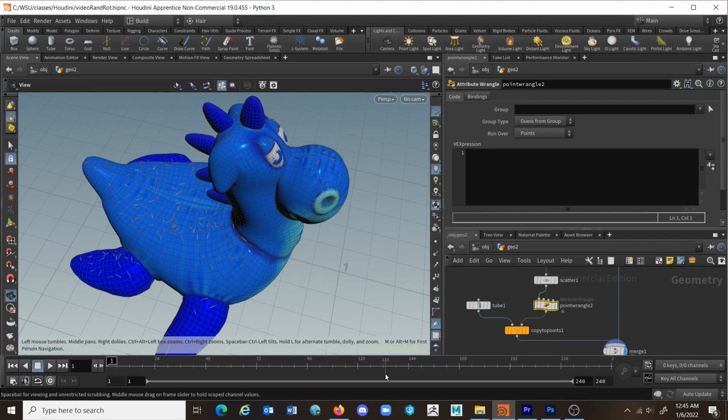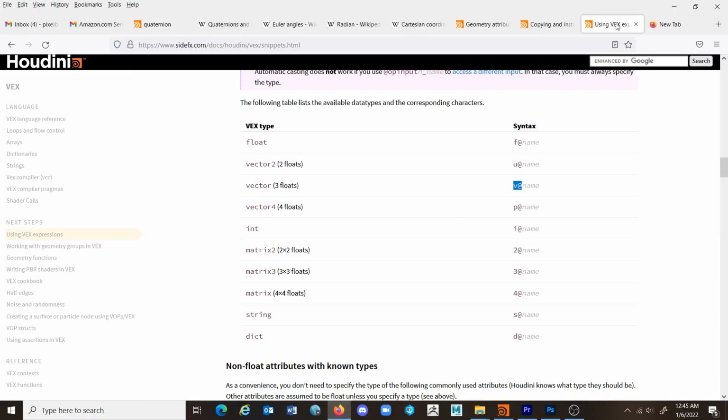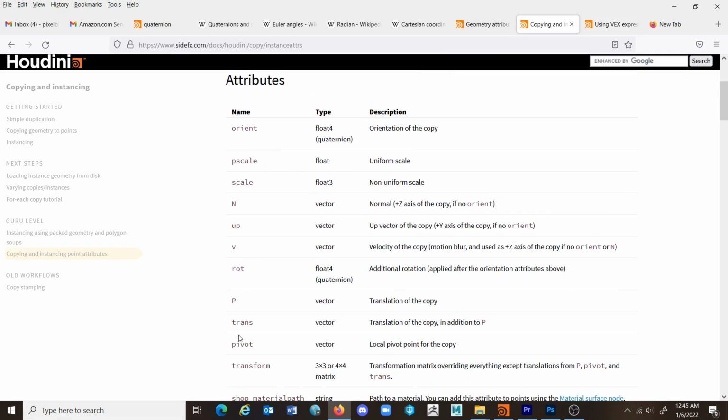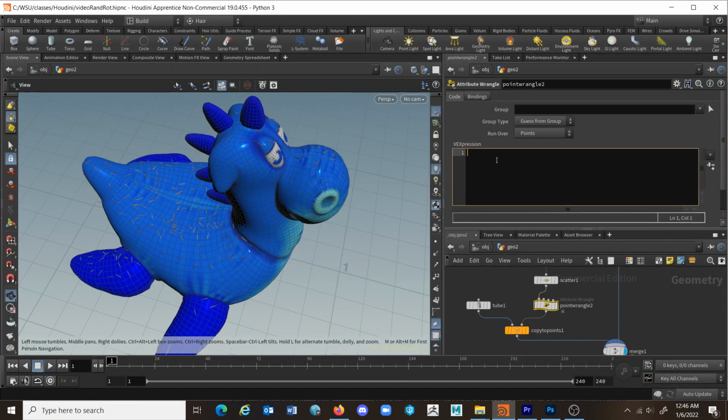So again, as I mentioned before, we do have certain attributes that are just native, right? We could create our own attributes, but we have some attributes that are native to Houdini. One of those being the p-scale. We've already been using the normal. But I want to go back to Houdini and use that p-scale. We're going to paste the code in here in a second, but I want to give you a sense of what some of this is doing.